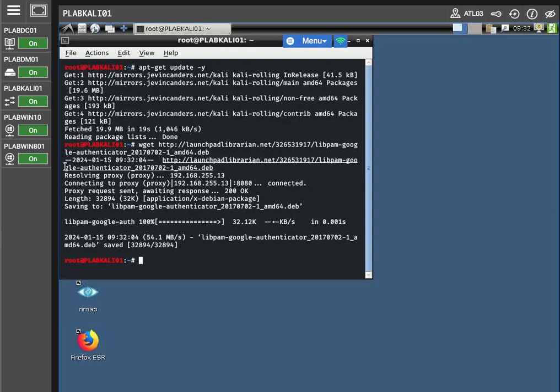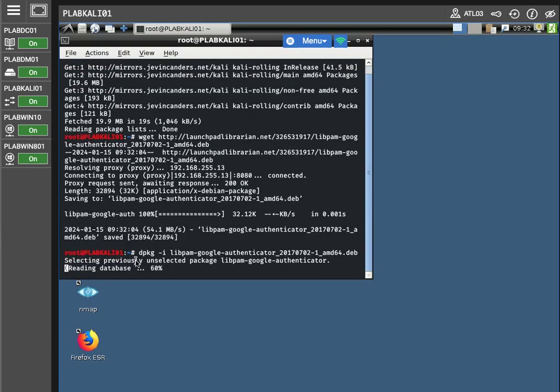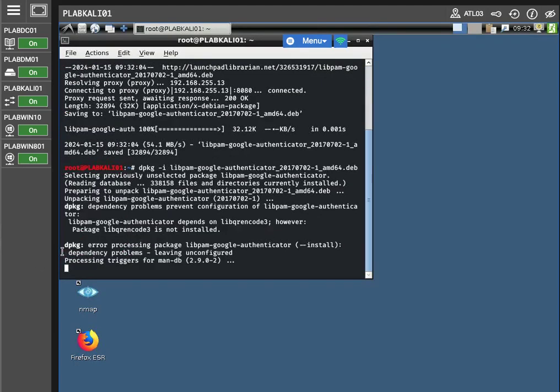All right, perfect. Now we can officially download the Authenticator again. All right, so it's here. Fairly quick.